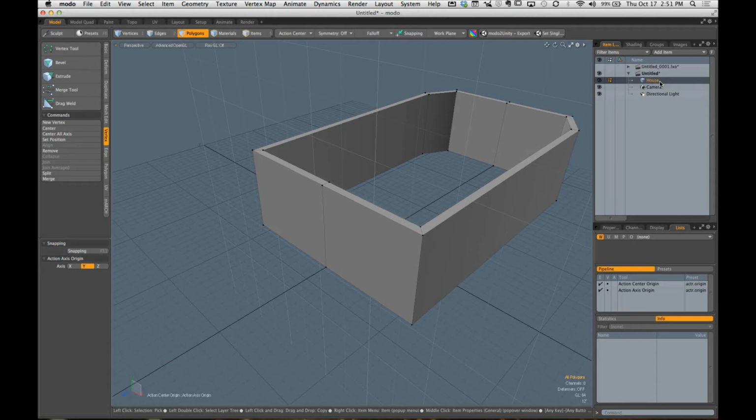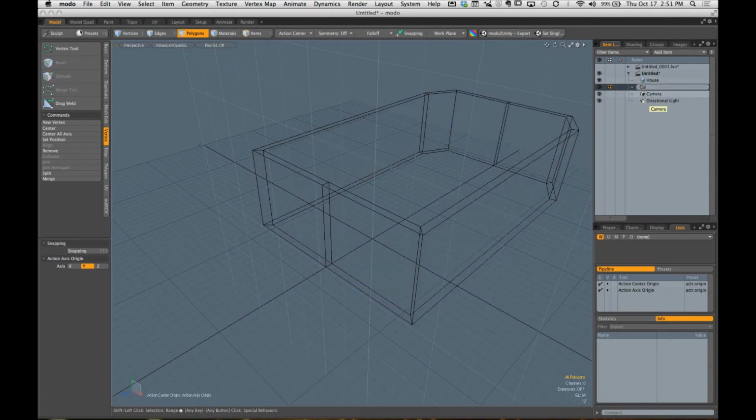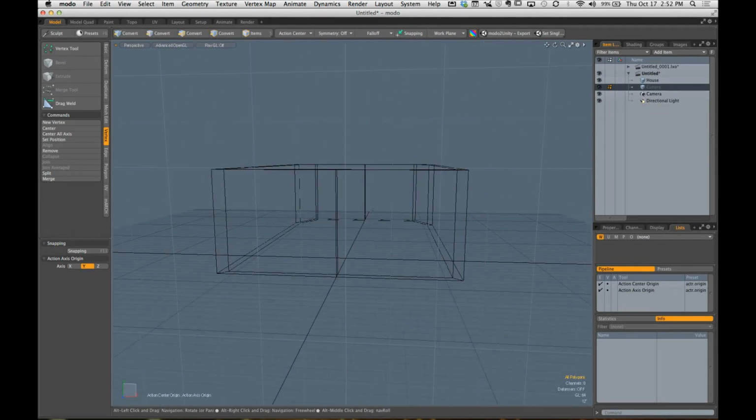So it's important that I put all of the elements that are going to be carving the holes in my walls, the cutters, on their own mesh item. Okay? That way I can control them independently from the rest of my scene. So I'm going to create a new mesh item, and I'm going to name this mesh item cutters. That way I know that the only thing on this mesh item are going to be pieces of geometry whose sole function is to cut another piece of geometry. All right. Let's go ahead and start crafting the openings of our windows. Okay, let's do it.